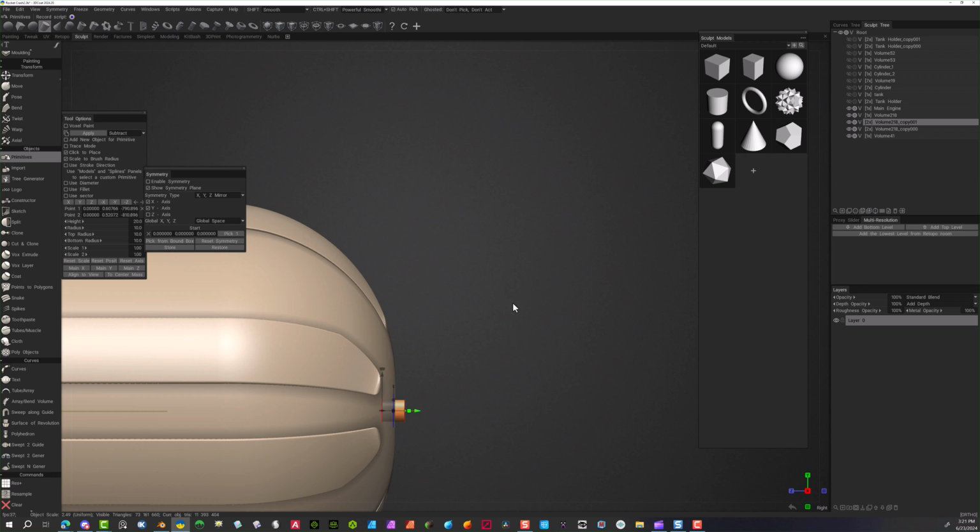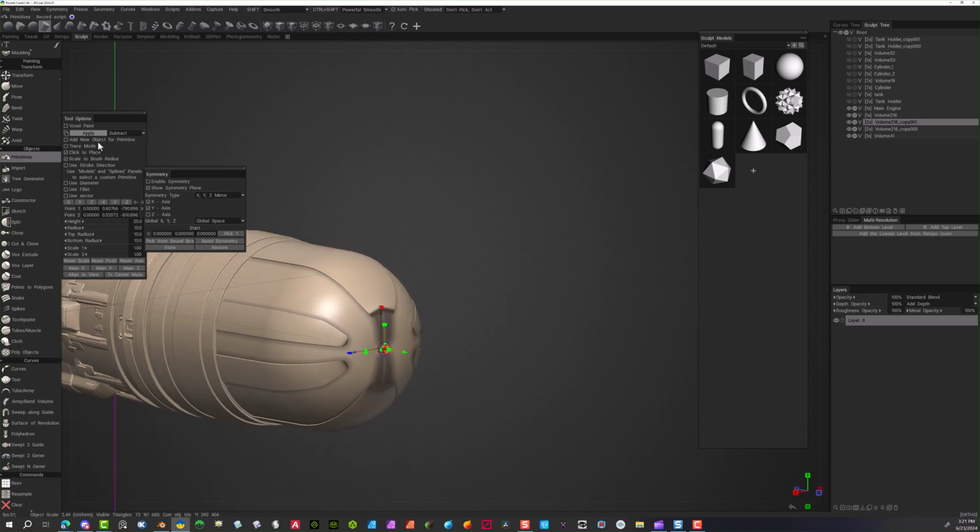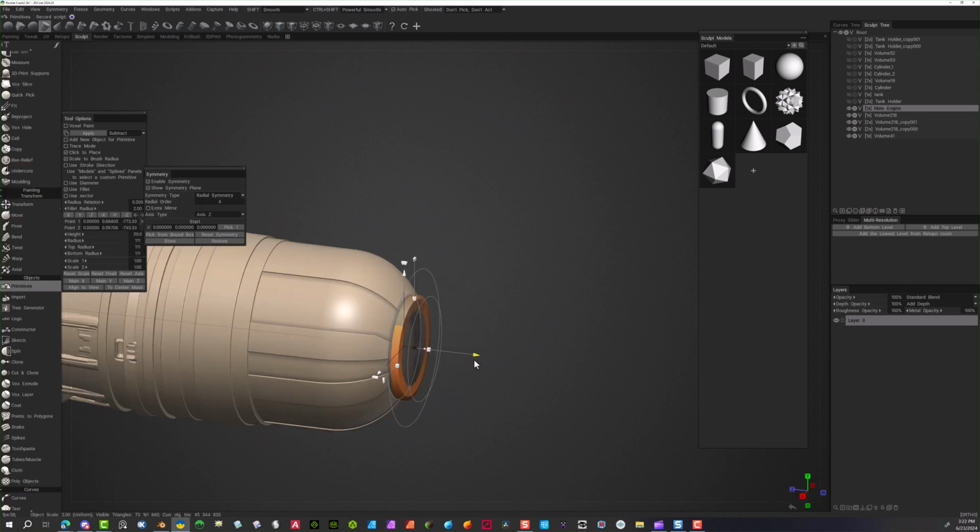Okay, let's bring it in, and we're going to actually increase the radius. So let's do that. Cool. We can bring this in a little bit, and let's bring this out again. There we go. Now it's a little bit better.